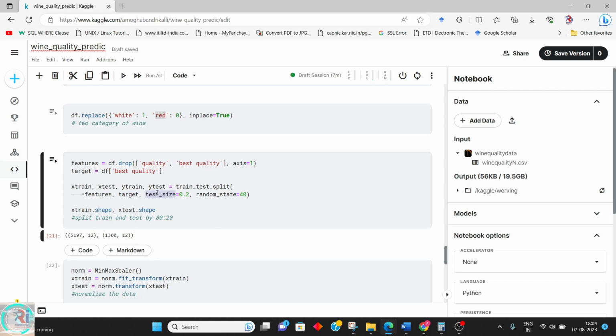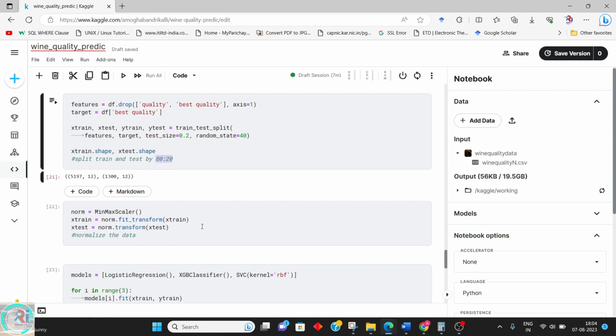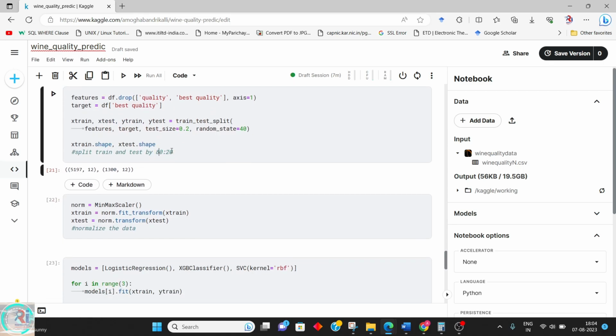Test ratio is 20, and the random state. What this random state says is that whenever we are taking data or training on data, every time the data will be shuffled if this random state has some number. If this is set to 0, then there will be no shuffling while taking the data, and every time the model will give the same accuracy. So here the ratio we have maintained is 80 to 20. 80 is for training and 20 is for testing. If you have a 1,000 data set, 800 will be used for training and 200 will be used for testing. So here is the normalization of the data.